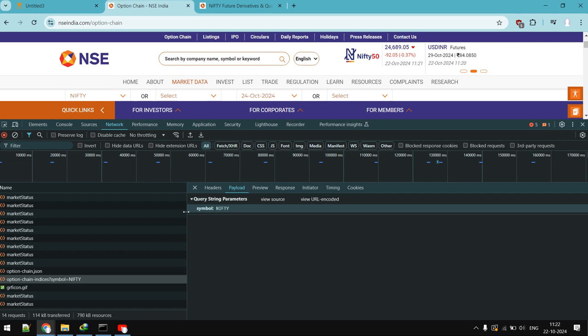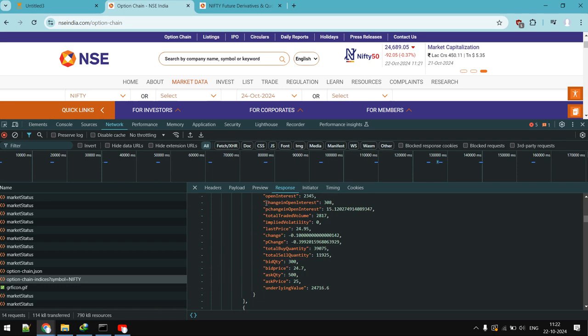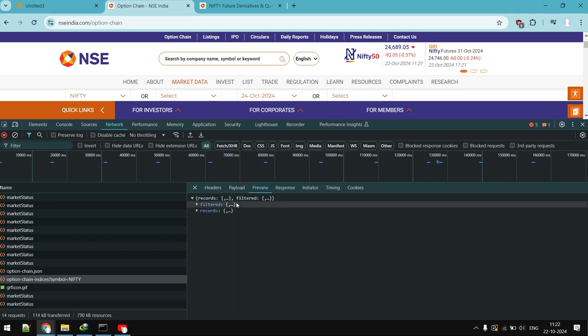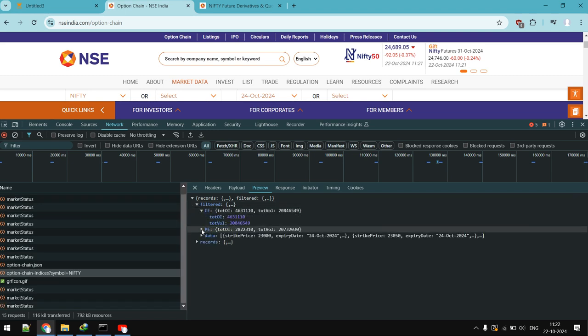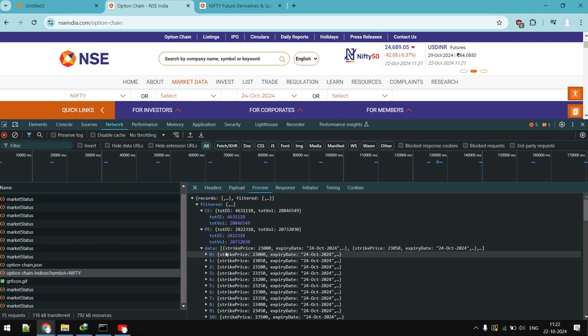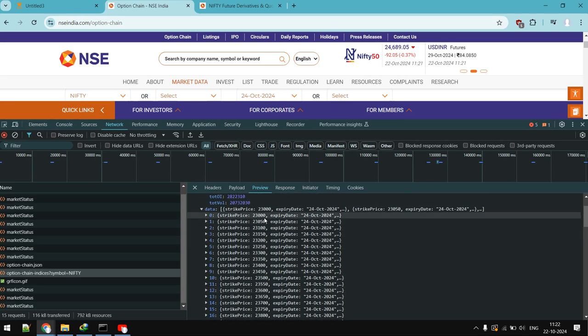Then we have this response page. What is the response we got? In a beautiful JSON format, if you want to see, you can go to preview and see the data in an expandable view, in JSON or XML format.